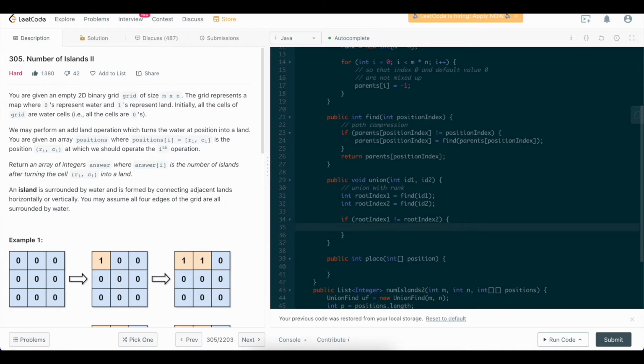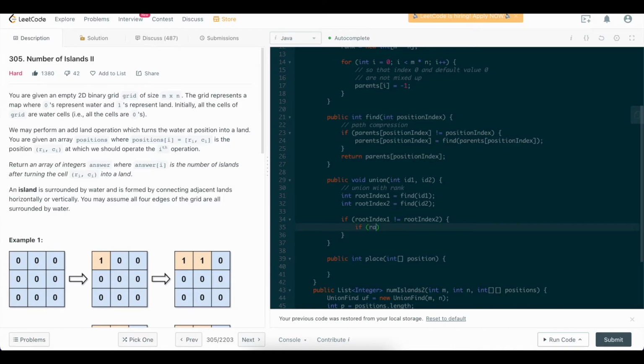What we're going to do here is use rank in order to make our algorithm more efficient. If we didn't use rank, we could have simply made any random one, it could have been 1, it could have been 2, the parent of the other, forming ultimately one bigger tree with one subtree from the previous island. But instead, we're going to check the rank.